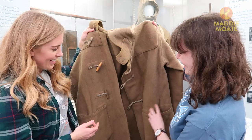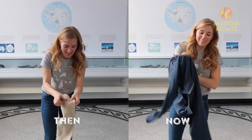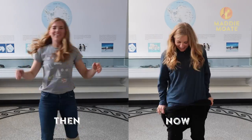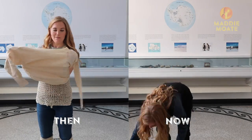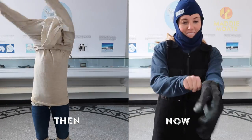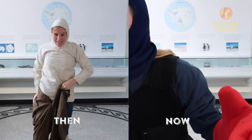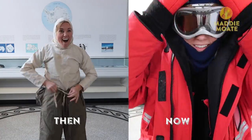So I've seen the jackets, the gloves, and the goggles — but that's not all a polar explorer wears. They have to wear a lot of layers. On the left I'm trying on the old-fashioned clothes in the style of Shackleton and Scott, and on the right the modern expedition kit. You'll notice there are a lot more layers to the older style of outfit and they're much harder to get on. In comparison, the new clothes are lightweight, cosy, and much more practical.